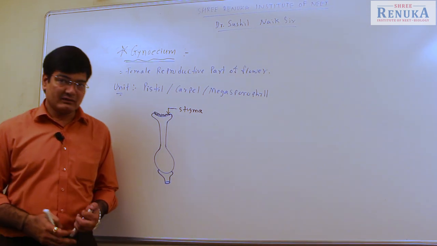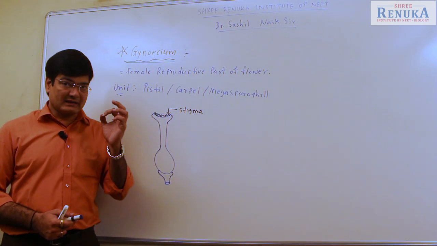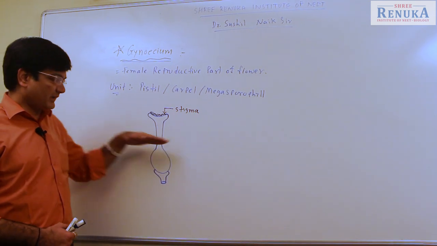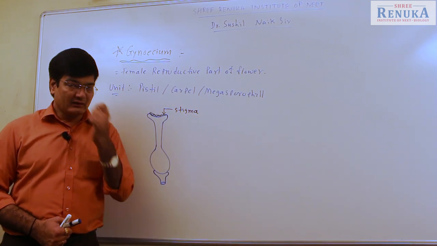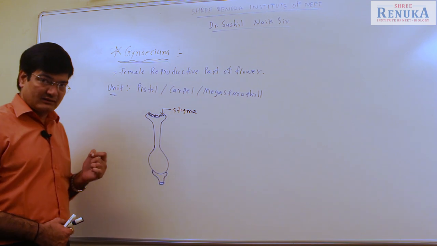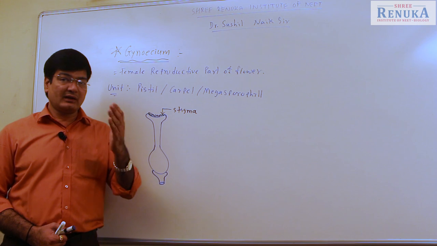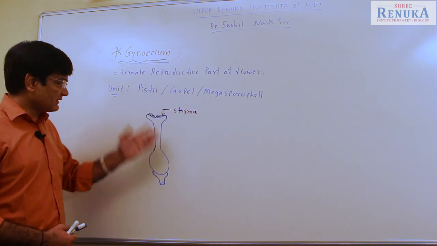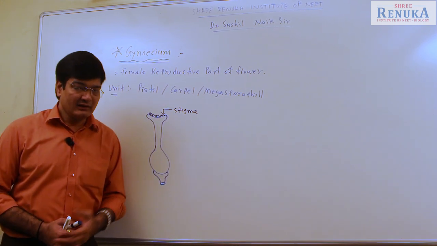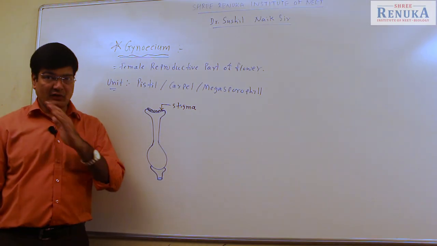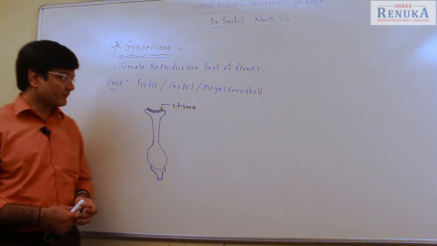In aquatic plants, the stigma has wax on its surface, so the water can easily pass through it, but the pollen grain present in the water sticks to the stigma. So different kinds of adaptations are found in the stigma. It depends on the plant family and the kind of pollination as well. Stigma is a landing platform for the pollen grain.